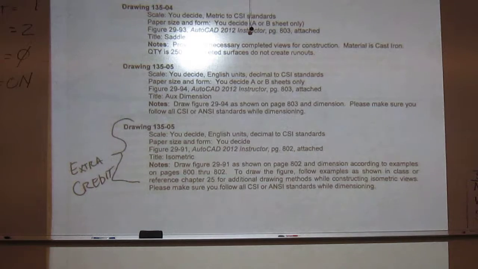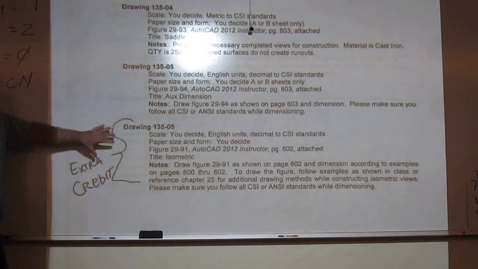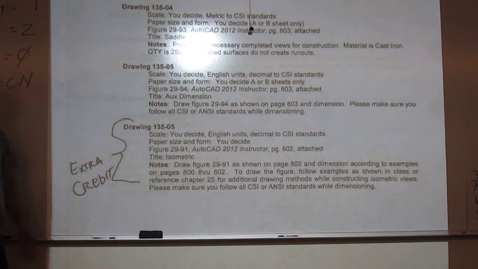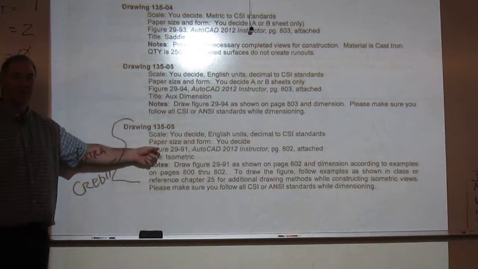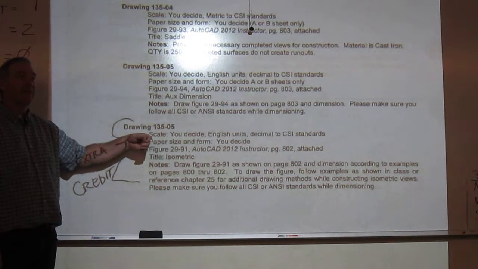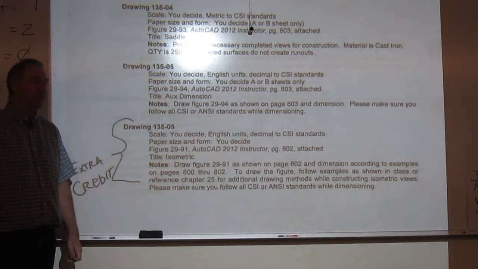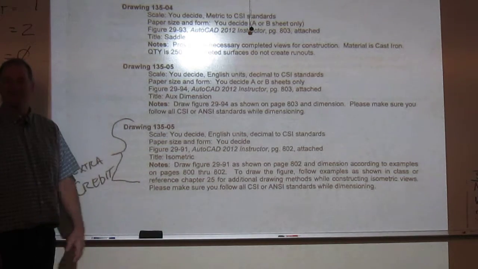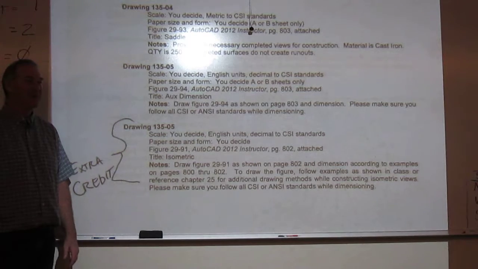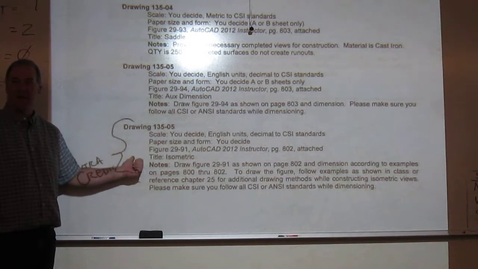Then we got 2 new ones down here. So 4 and 5 are new ones. This one's still called 5, but I'm going to use it for extra credit. It's an isometric. And I'll show you. We already drew this. You drew it back in 133. Okay. But now we have placed dimensions, and most of you already placed dimensions on it. Those of you that did it, it was extra credit back in that class too, I believe.